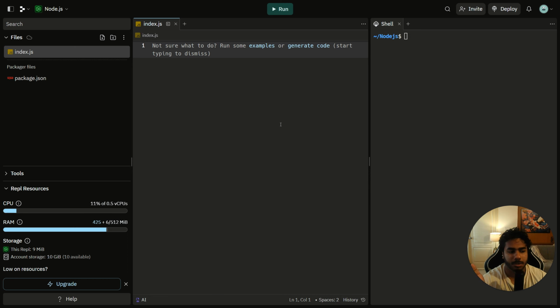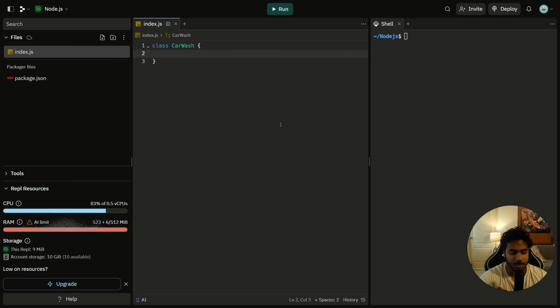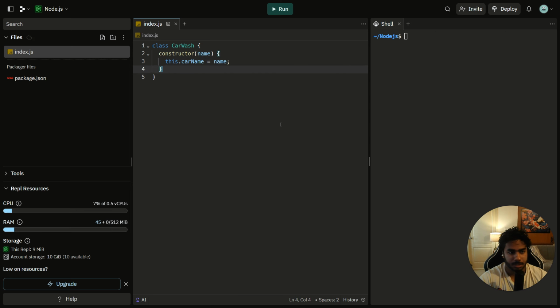So you're open to all the options, and you have the functionality to chain things one after another without much of a hassle, right? I just wanted to demonstrate that here. How would you use this syntax to do something like that? Let's do a class, maybe CarWash. We take the same example. We have a constructor with name, we do this.carName equals name, and then we have paint, where we do this.carName plus equals, we'll append something to it, a space and "painted".